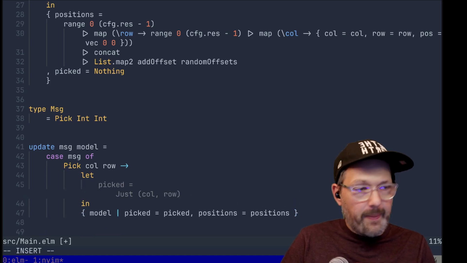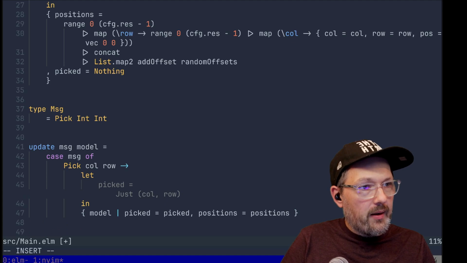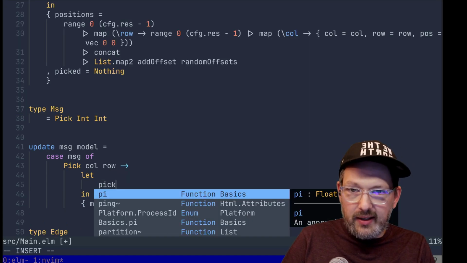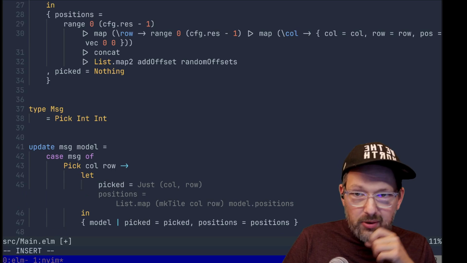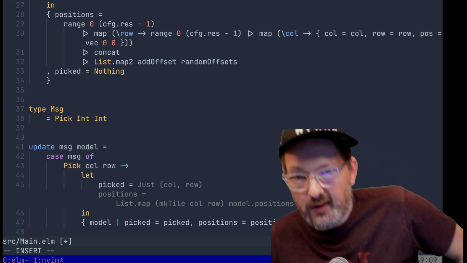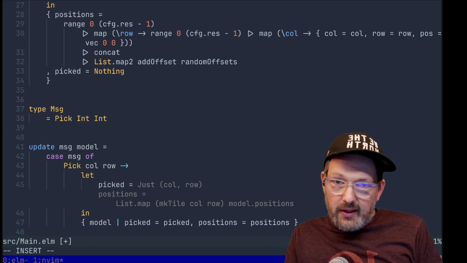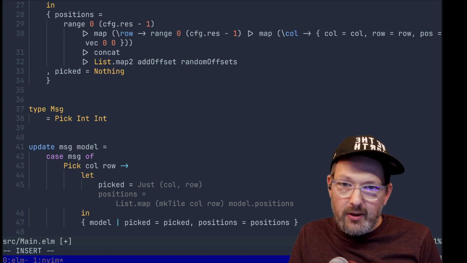So basically picked is all the positions from model positions that have these coordinates.